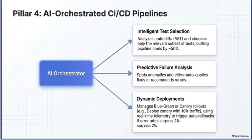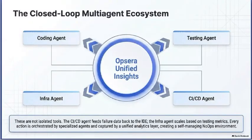It executes risk mitigation at machine speed. Human reaction times are a liability in live production environments. But we are placing an immense amount of trust in the machine to make final go/no-go business decisions affecting live customers. We are. I mean, if we step back and look at the architecture of these 4 pillars, we have context-aware code generation, self-healing test scripts, generative infrastructure pipelines, and intelligent deployment orchestrators capable of auto rollbacks. It's an astonishing amount of automated velocity. It really is. But if these pillars operate as isolated silos, it seems like a recipe for a high-speed disaster. Oh, totally. If the testing agent doesn't understand what the infrastructure agent just built, the system will collapse under its own weight. How does the blueprint synthesize these disparate tools into a cohesive whole?